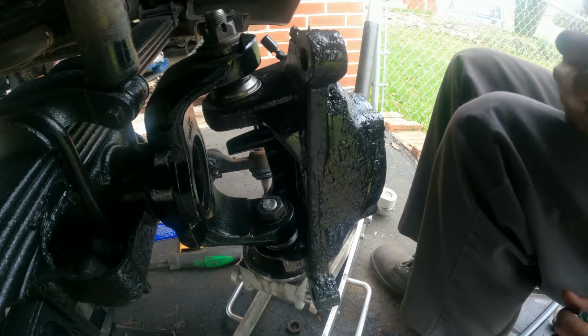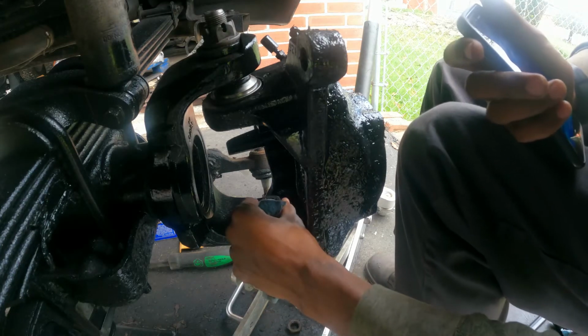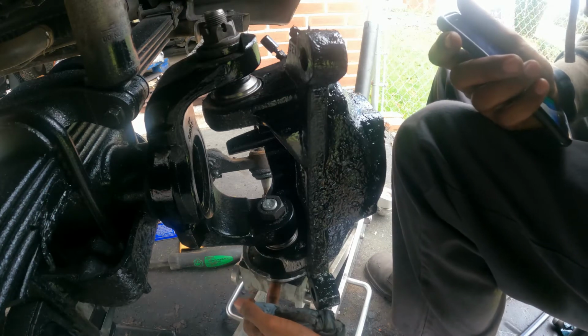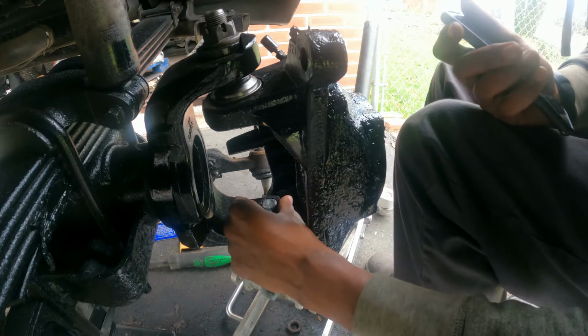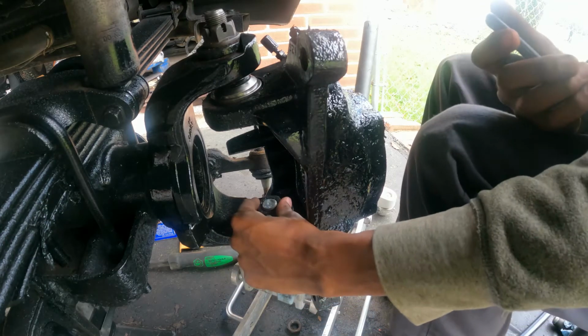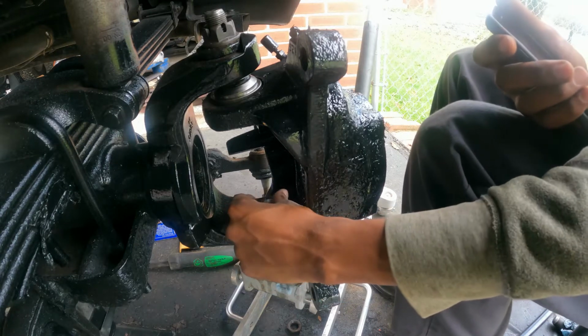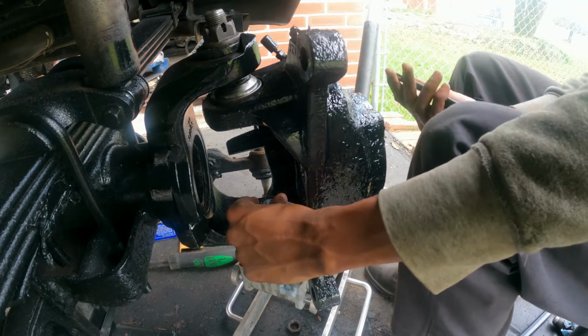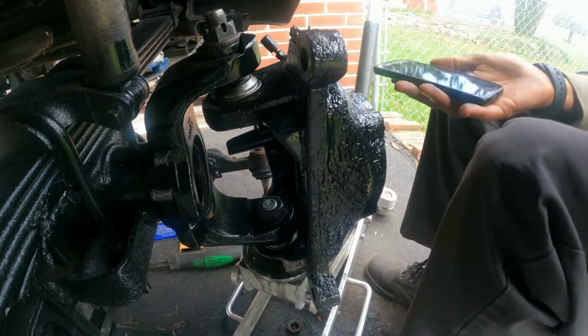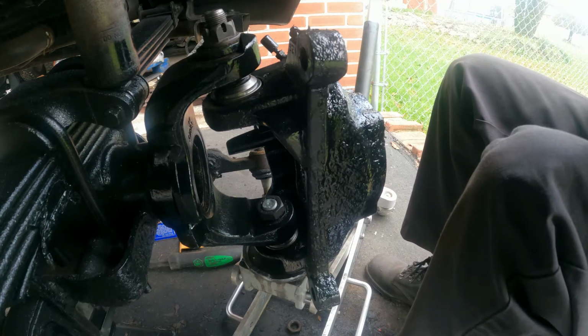Okay guys, so the bolt was spinning and was not holding down here, so I put a jack to make it hold. So now I will screw it. If you're spinning only the ball joint and not the screw inside it, you need to jack it up and hold it. After that, the bolt can hold. So that's my update. I hope you enjoy it.